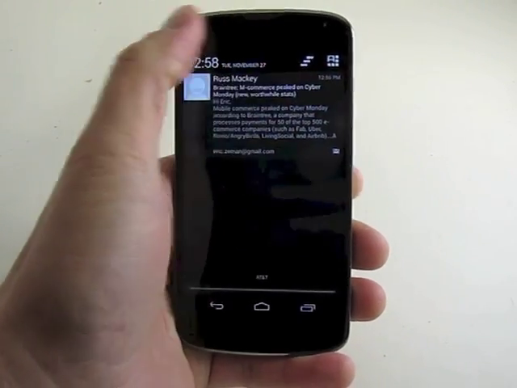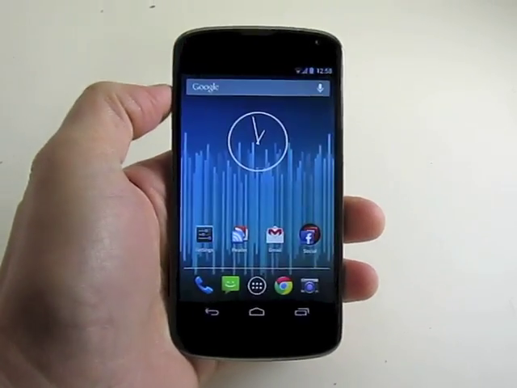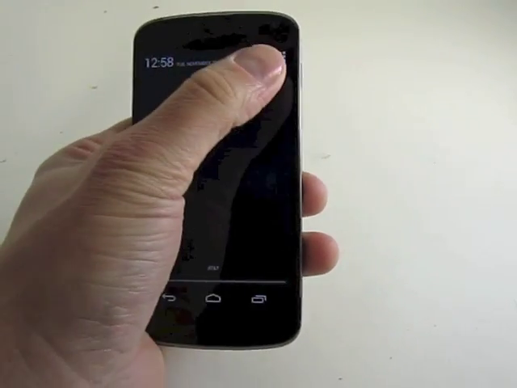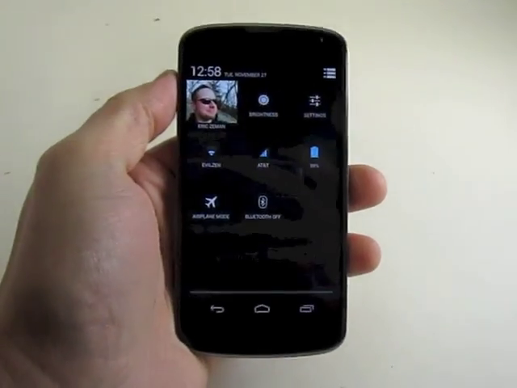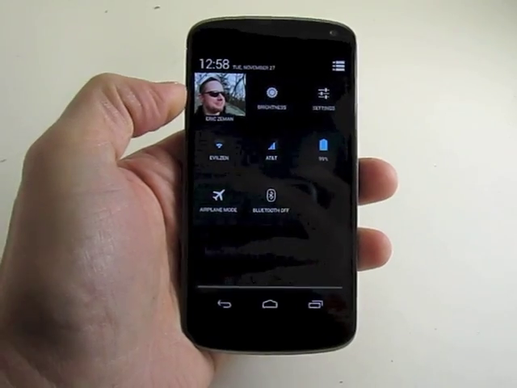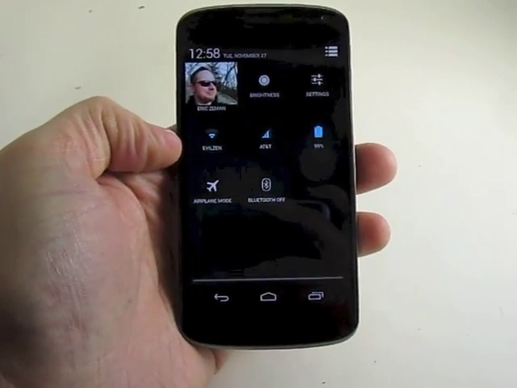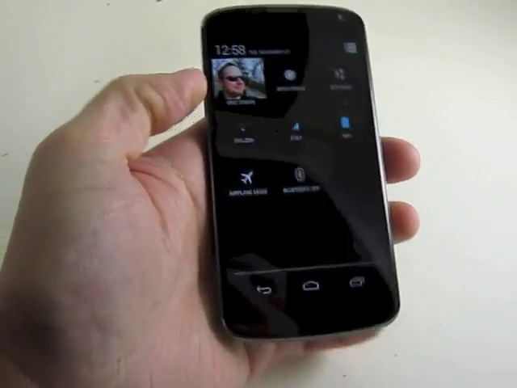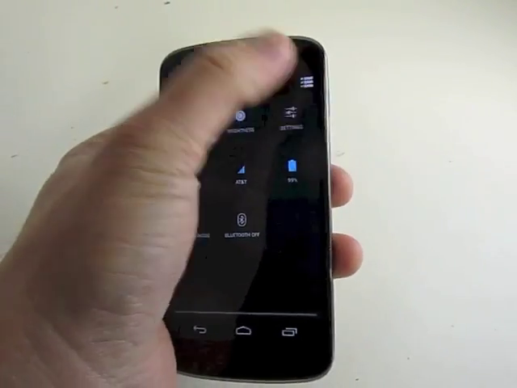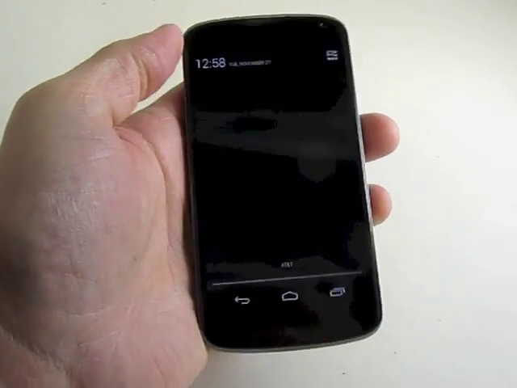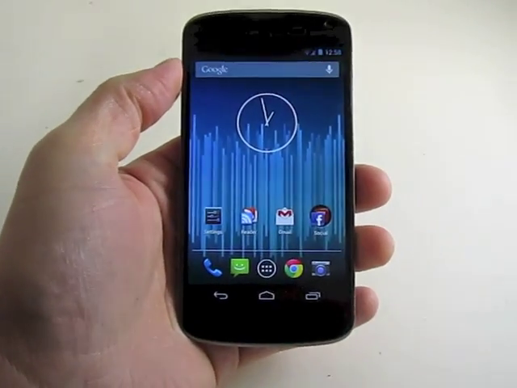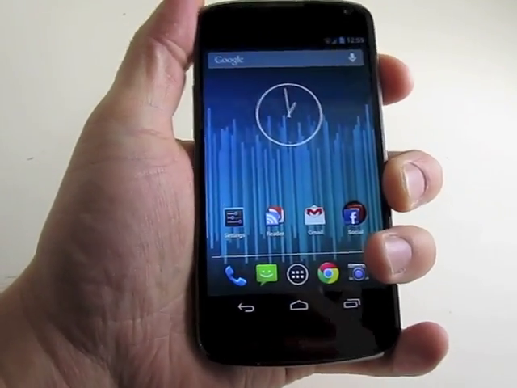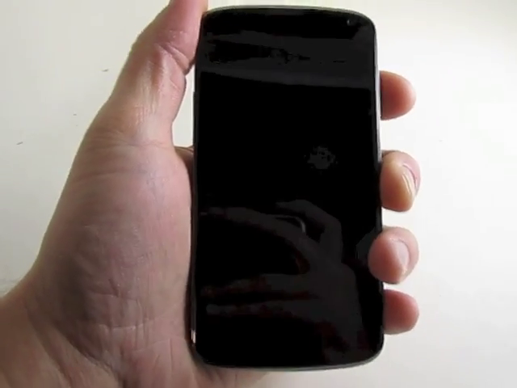If I want to access them, of course, I used that one button there to delete my notifications, but if I want to access those system tools, I have to press that second button there. And you see it'll pull up my profile, and controls for all my wireless radios, as well as settings and brightness. So there's an extra step here that I can't say I'm super duper thrilled with. And of course, if you touch that, it brings you back to your notifications, and at the moment I don't have any. Can't quite say why Google put that there, but that's the way it is, and it acts somewhat similar on Android tablets as well.